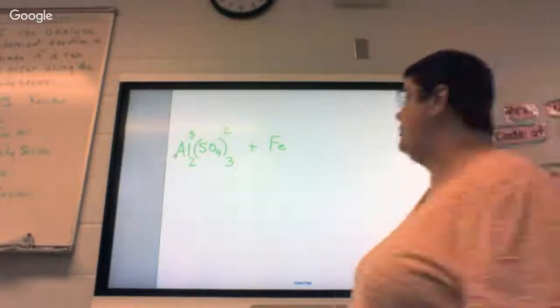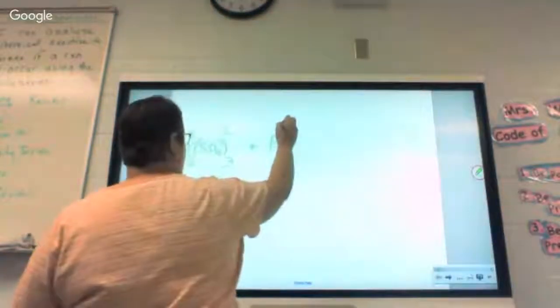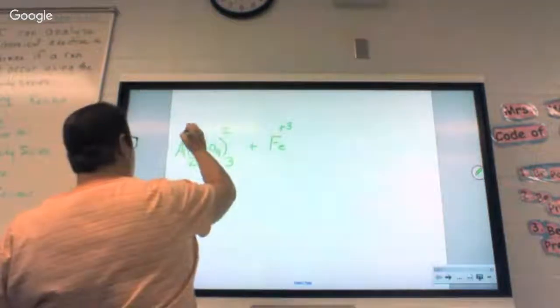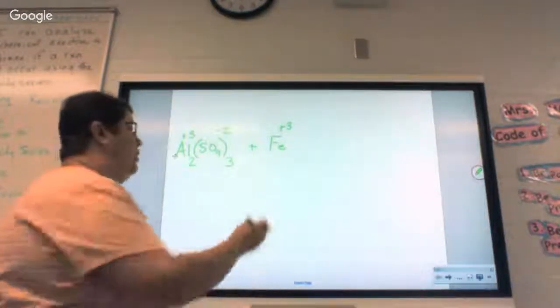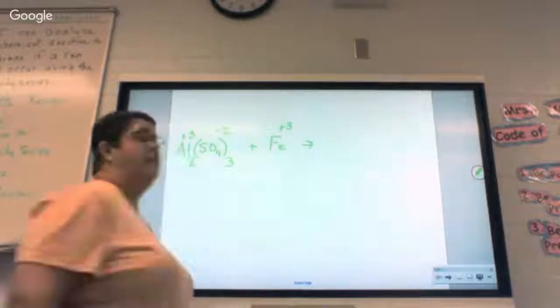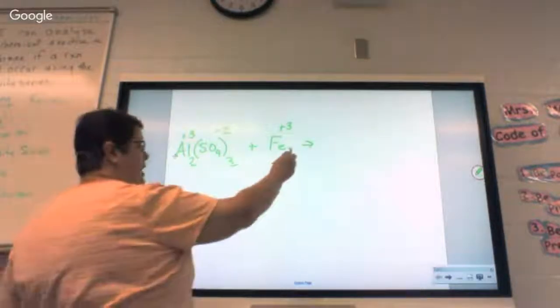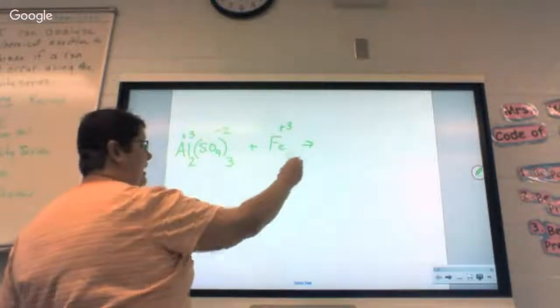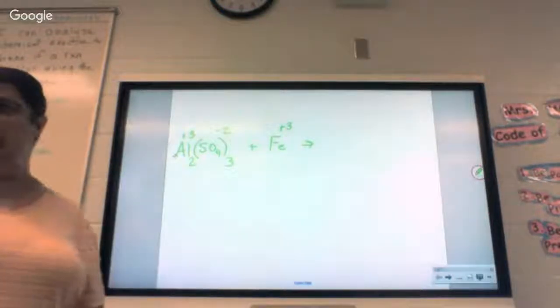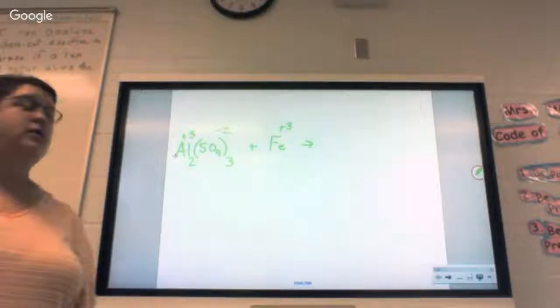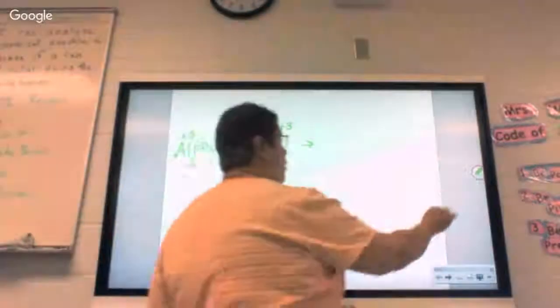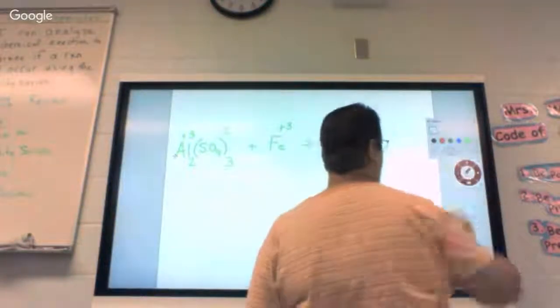The only reason you need the 3 is to know that it's positive 3, so you know to switch it with who for the other side? Aluminum. That's right. That's the only reason you need to know it's a 3. But in terms of a subscript here, it does not get a subscript. Okay? That's its only function. So it gets no subscript. So who is switching with who here?